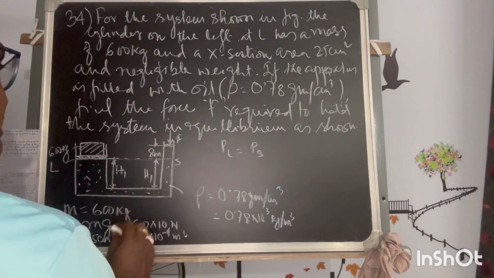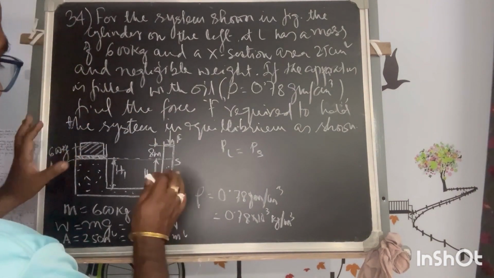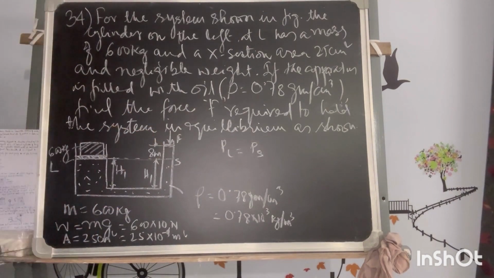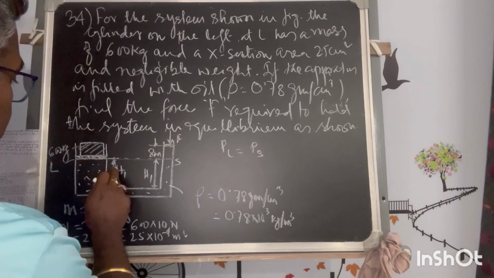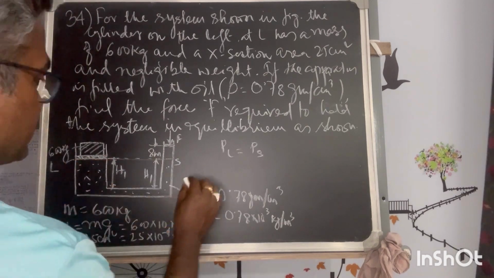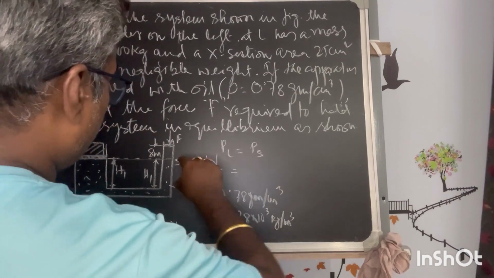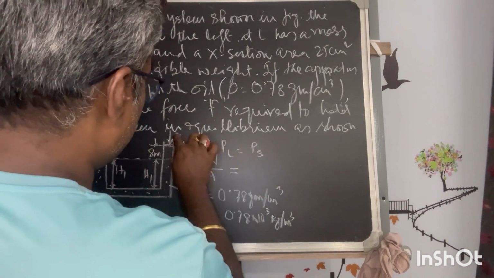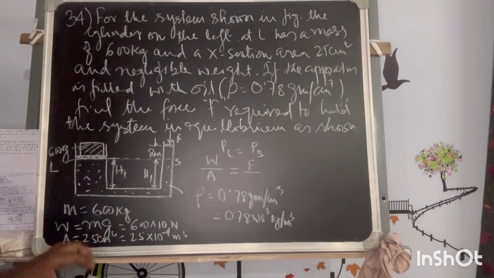So the pressure at L, now both ends are open, so the effect of the atmospheric pressure we can nullify because both will be equally applicable. So what is the force is only PL, it is due to, if at this datum I say this is weight upon the cross section, and what is the pressure here, the pressure coming due to the force F with the cross section here. Now this cross section is not given.